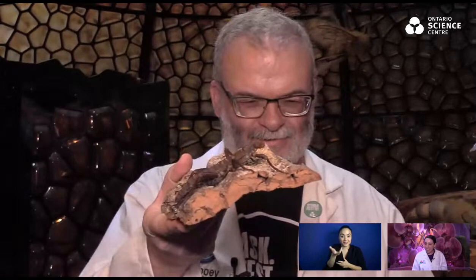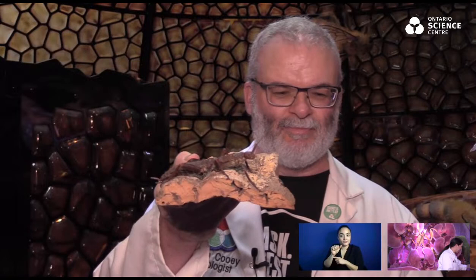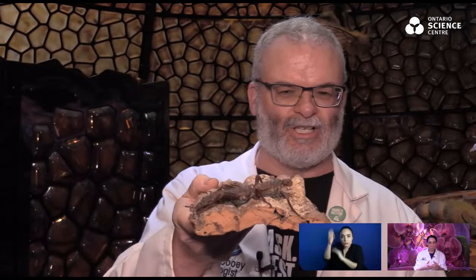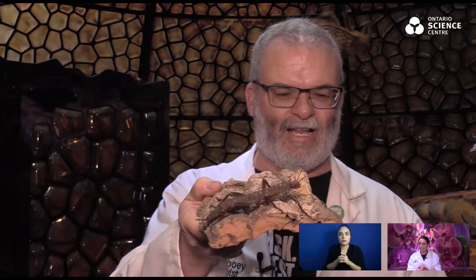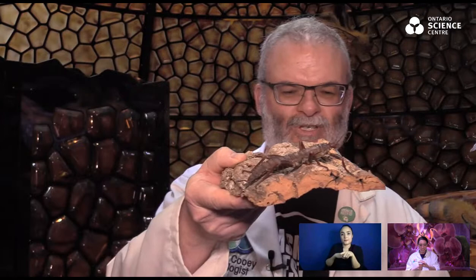Let me get up close so you can see. This is a stick insect — a New Guinea spiny stick insect. To me, it almost looks more like a log than a stick. These ones live on the ground; they hide under logs around the base of trees. They sleep during the day so they don't get eaten by something bigger, then climb up the tree at night when no one can see them — that's when they feed on the leaves. They look pretty big, with a big body, antenna, head and everything. And that thing at the end isn't a stinger — it's called an ovipositor, what the female uses to deposit eggs in the soil. Very, very big insect.